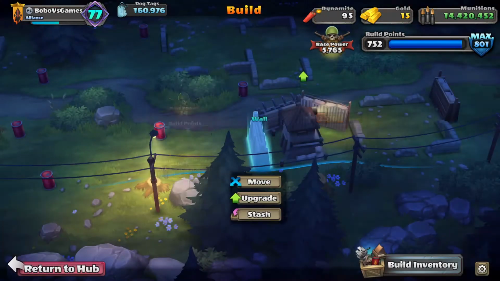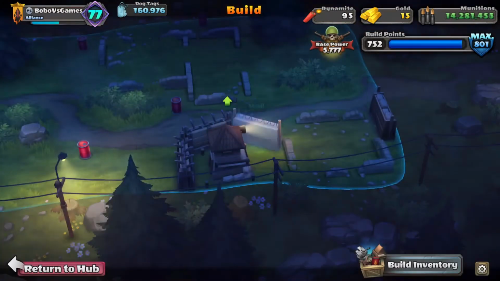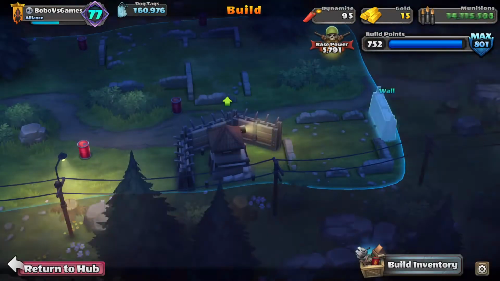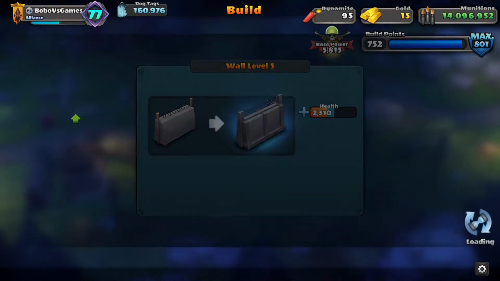As you can see, the munition is going down quite fast. Even the walls are expensive. Eventually they get really expensive, so upgrade that quick. And again, I'm not going to show you that.